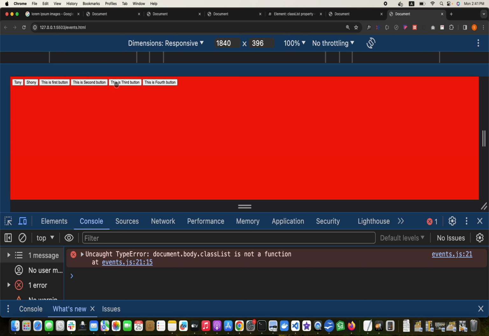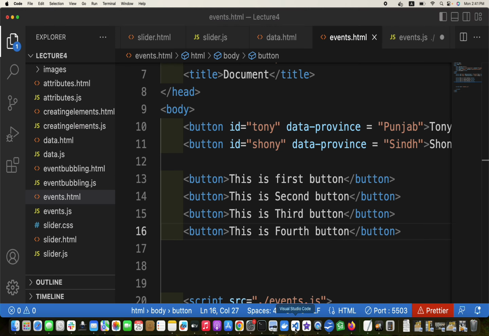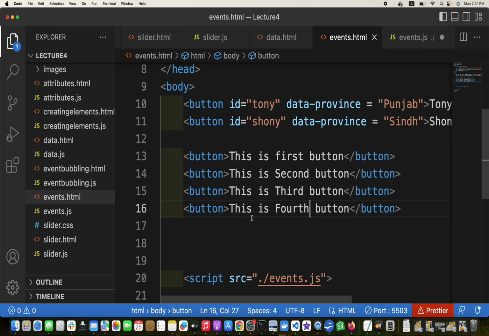If I click on this one, the tooltip will be above it, and so on. You can even loop through elements and assign them event listeners. So how can we do it?